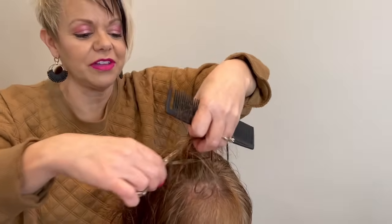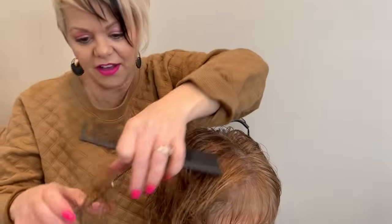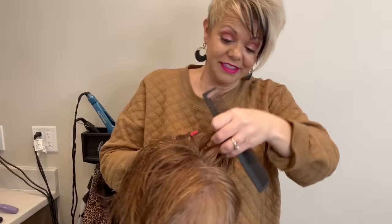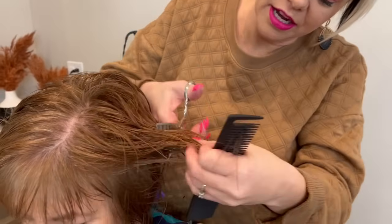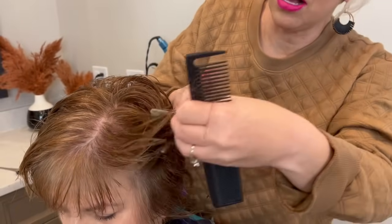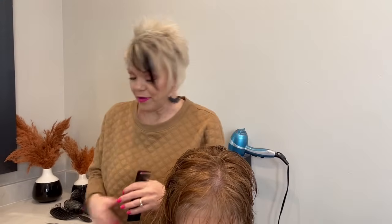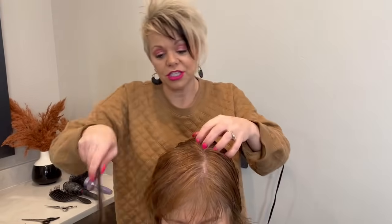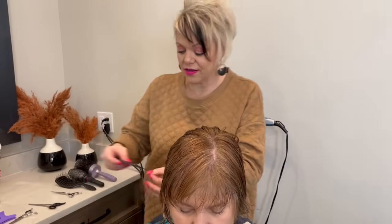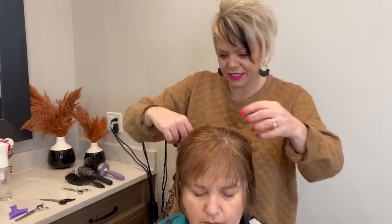Do you notice that too when you leave, how much easier it is to have it stand up? Obviously, oh, yeah. Because you have length off, but the texture really helps. So you can see I'm just kind of coming through here. The other thing also is do not go by the hairline, do not go in a part. So just make sure you texturize away from those places, okay? All right, now we're going to dry and then we're gonna just kind of look around and see if there's anything else we need to tidy up with her cut.